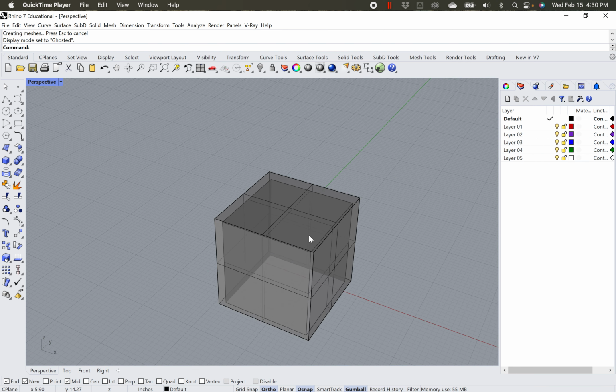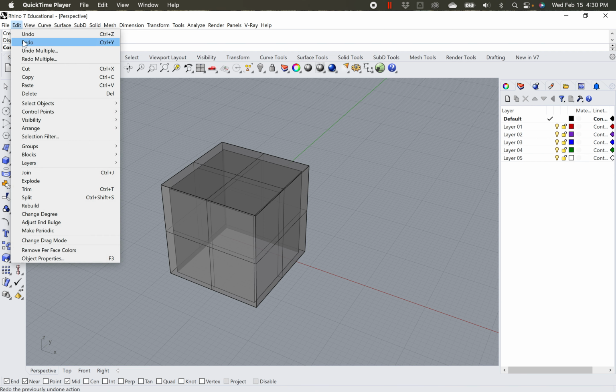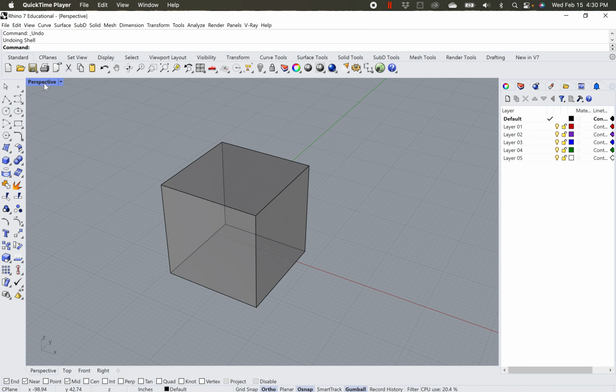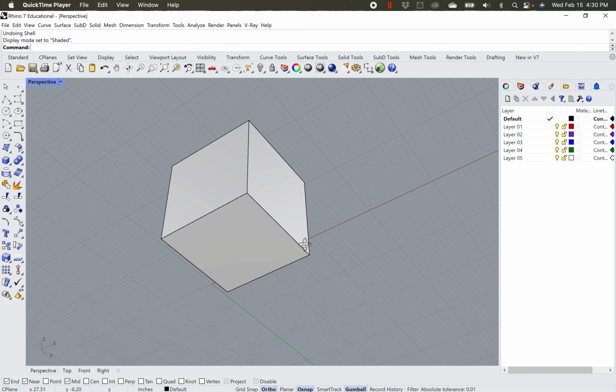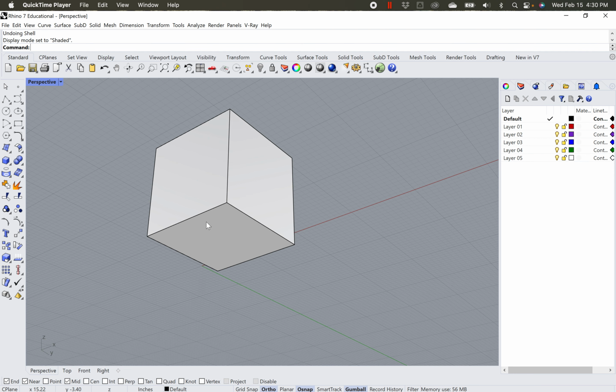So normally the way I use this is, go to undo, go back to shaded mode, and I will make a copy of this bottom surface. So I'm going to come over here to my explode command, but instead of using explode, I'm going to right click and go to extract surface.